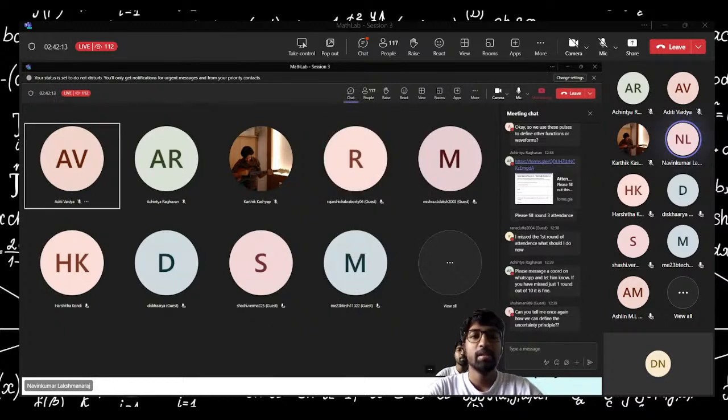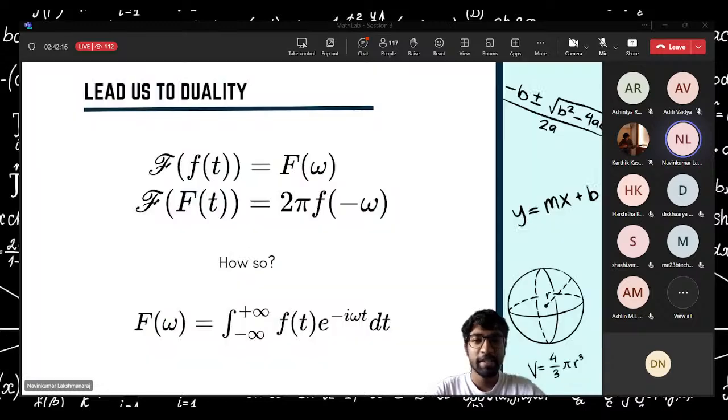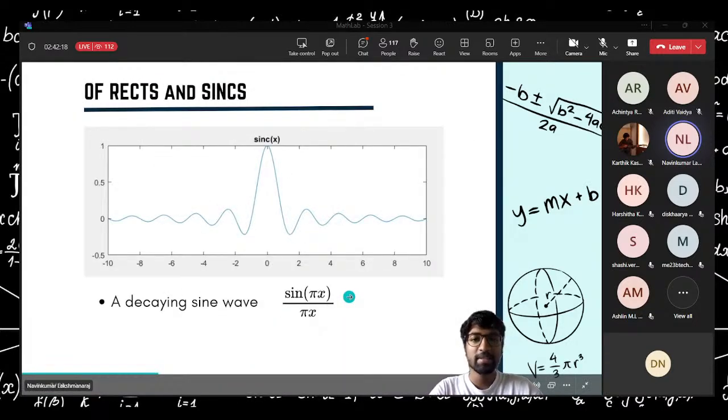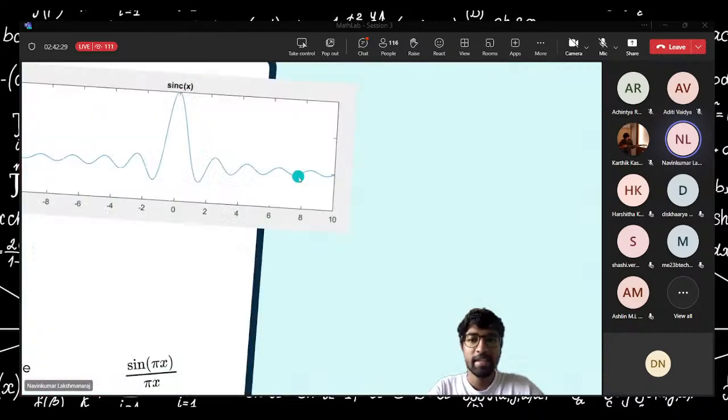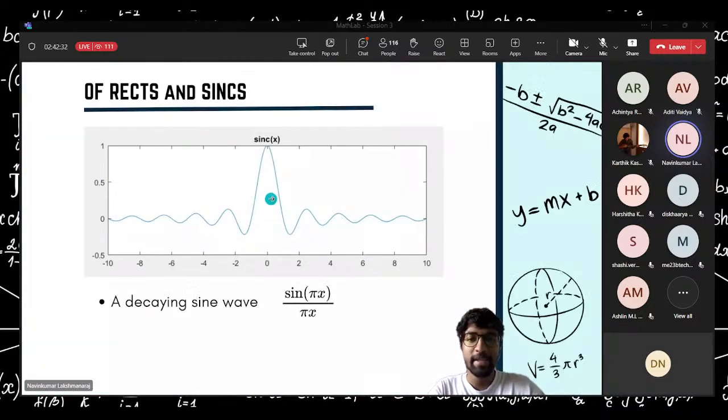Right. So the way we can try to visualize the uncertainty principle is an example that I gave, the rect and the sinc function. We see that the rect function is bounded in time domain. It only exists for -half to +half and it's 0 everywhere else. But the sinc function is something that spreads out from -infinity to infinity. So whenever you try to find the Fourier transform of a function that is limited in one domain, in the other domain, it will always spread out from -infinity to infinity. This is something you can prove through rigorous means.